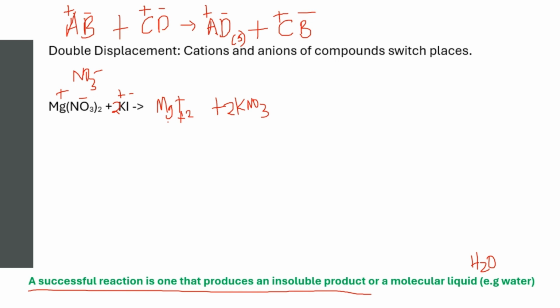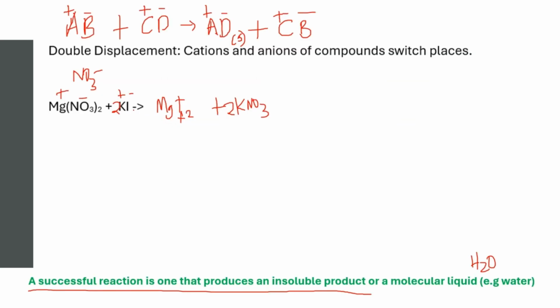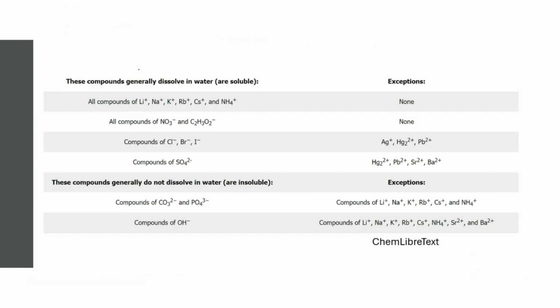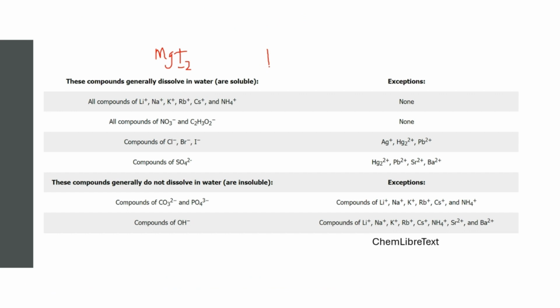Now, MgI2, which is magnesium iodide, and potassium nitrate, it's hard for us to determine whether this is soluble or not. So for this, we do need to look into our second slide, which is basically a table with solubility rules. It lets us know whether we're dealing with a soluble salt or an insoluble salt. So again, the salts we get are MgI2 and then you also have potassium nitrate.